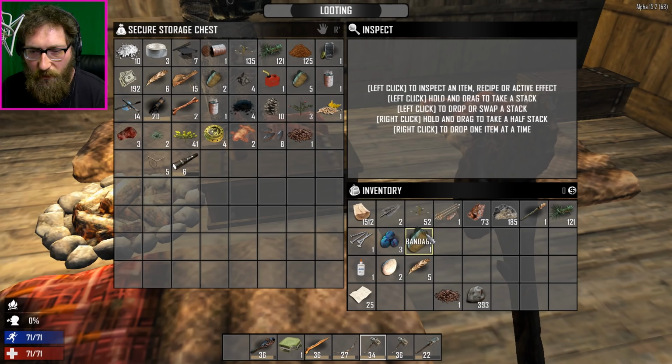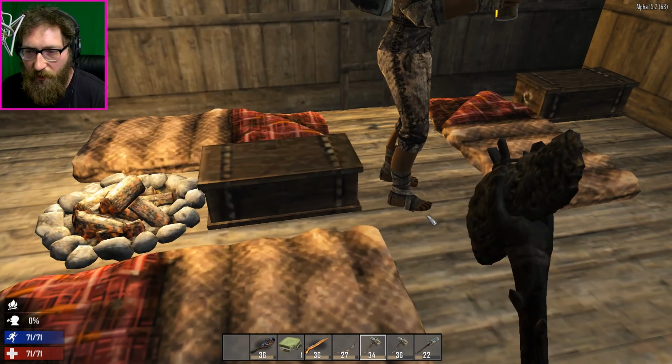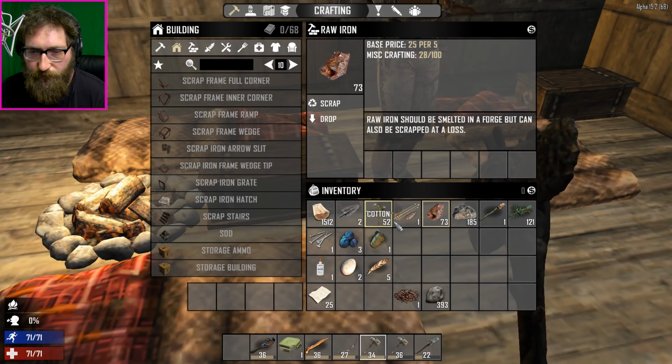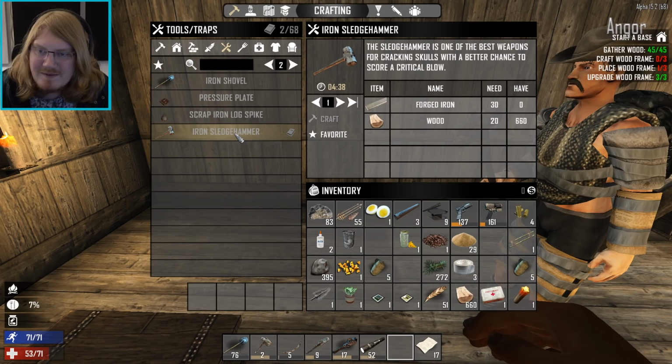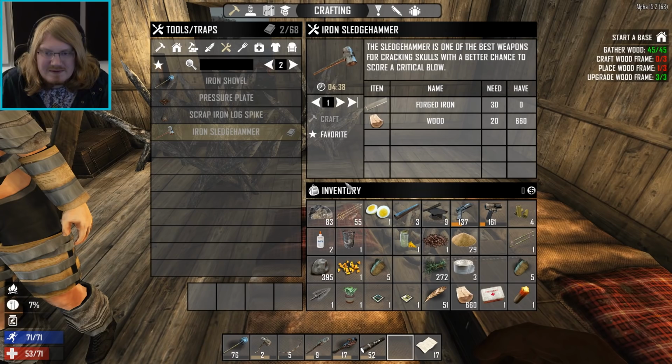Cool. I got a nail gun schematic, by the way. Oh shit, that sounds fucking baller. Oh, I see. So schematics, I think, are what we need in order to make the weapons and stuff. Yeah. Oh, I want an iron sledgehammer. Sounds pretty good. One of the best weapons for cracking skulls. Right, it feels like that's what you need to do when you knock them down. You just go and hit them with the sledgehammer.